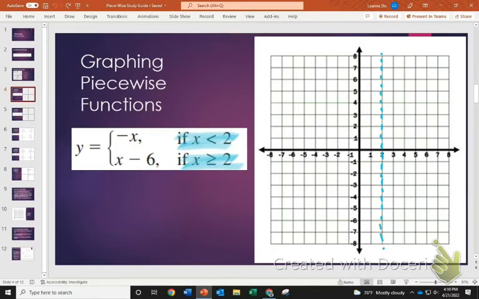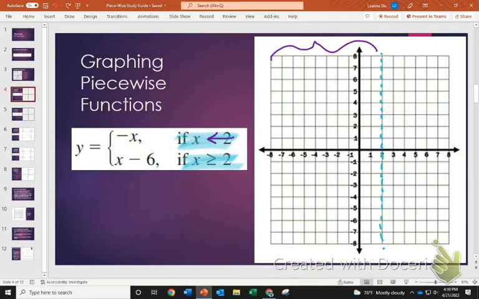So I only want one piece on the right and the other piece on the left, but they can't cross over. On the left-hand side, and I know it's going to be the left-hand side because notice that my inequality symbol here creates the head of an arrow and it's pointing to the left. So I know that all my information is going to be left of my constraint number.